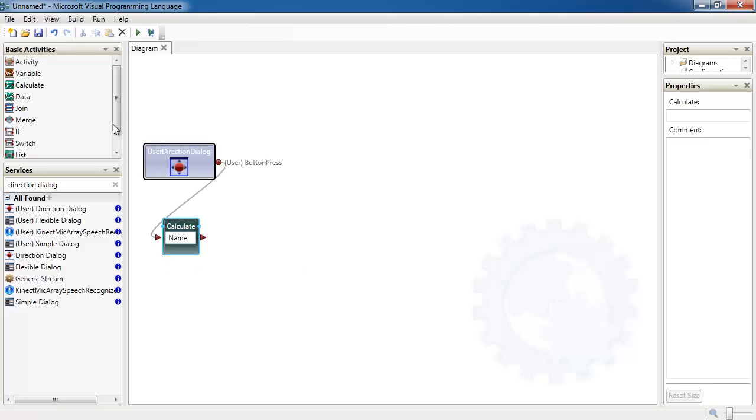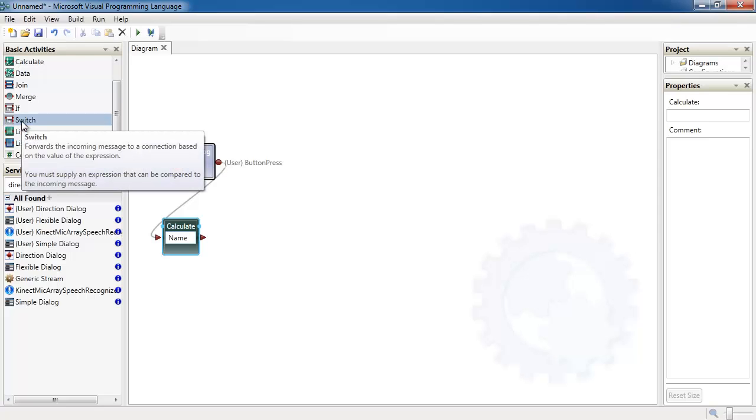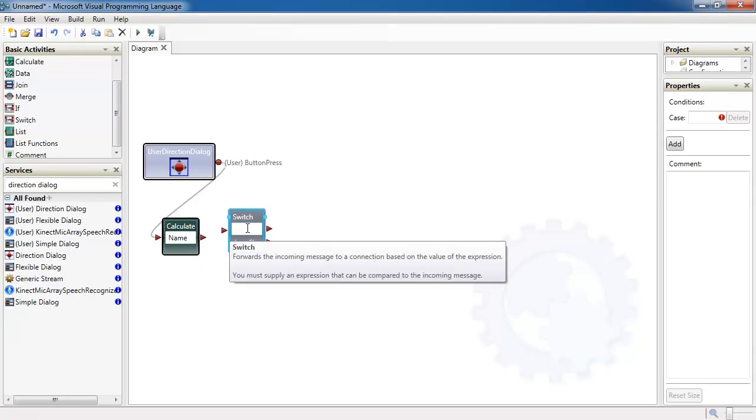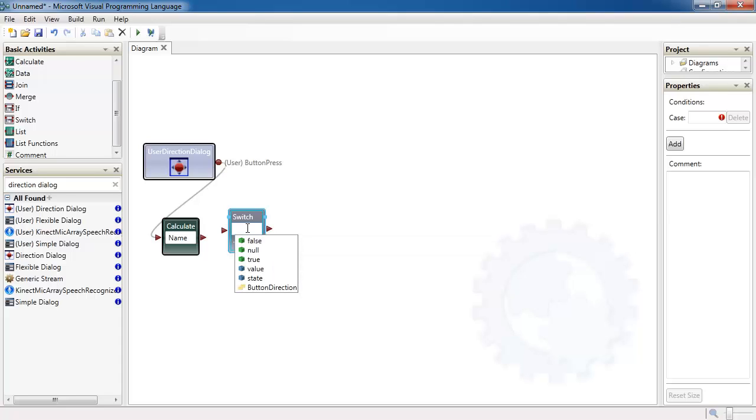Okay, the next thing we want is a switch block, a switch activity, and basically the switch block allows us to conduct different actions based on the button that the user has pressed. So here are a few options. So press the quotation mark. There's the stop button.